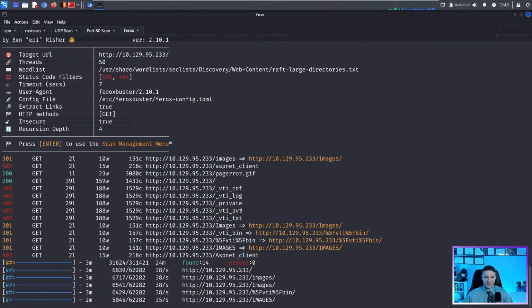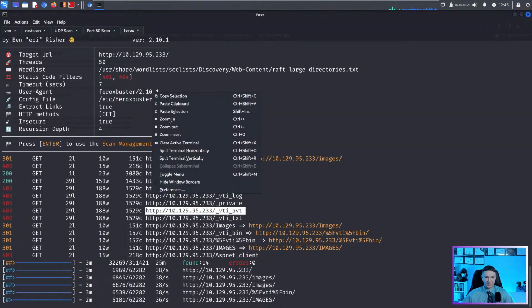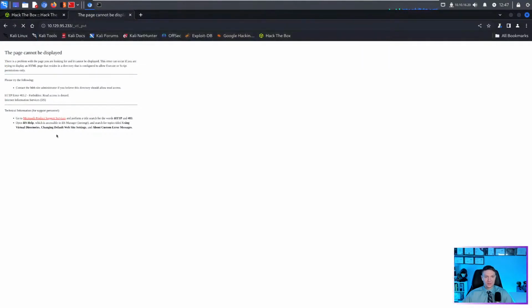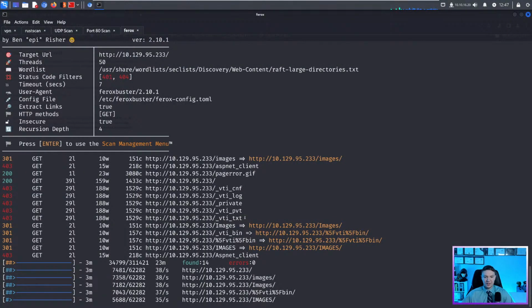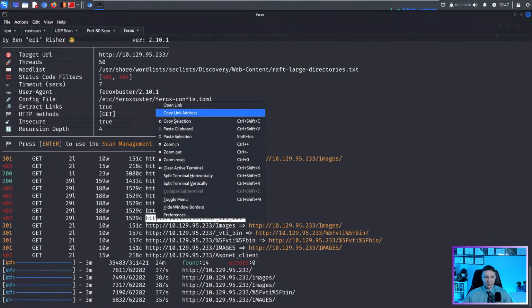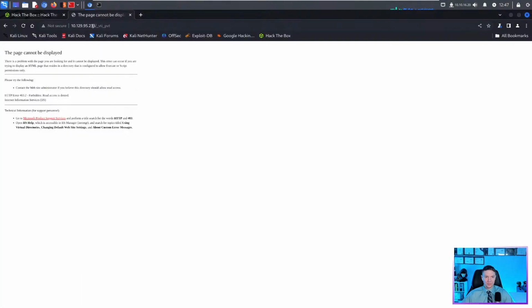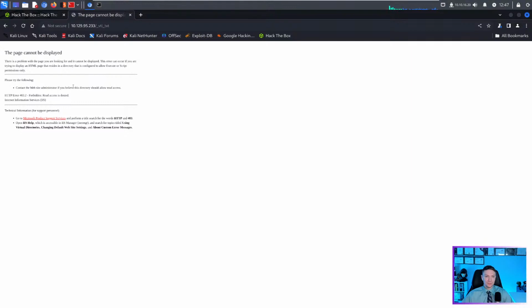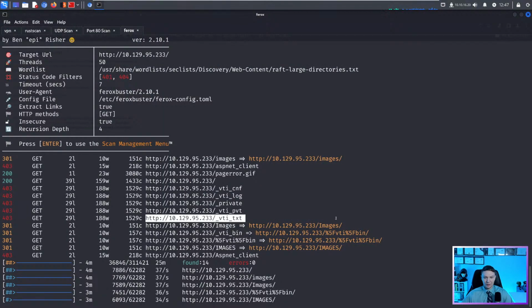Let's check out _vti_pvt. Copy selection. See what's here. _vti_txt. See what's here. Same thing. We checked /images already.